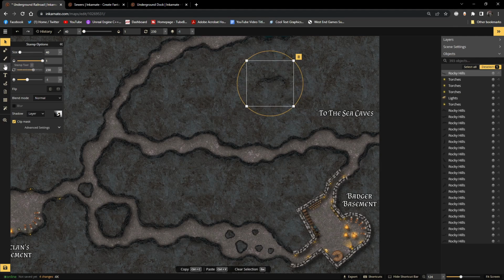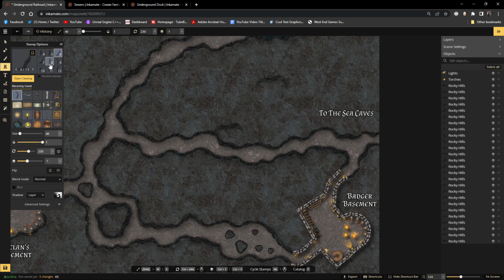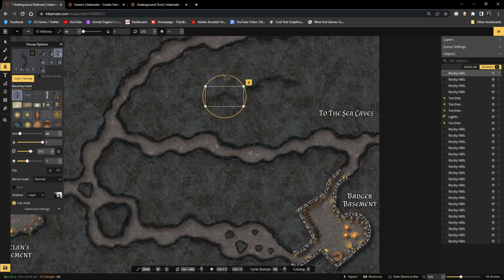Now we've got lots of different stamps in here. So let's say that we want to create something that's fairly linear in structure, something that's, for example, going to be a wall, and we want it to look a certain way, like a long structure.